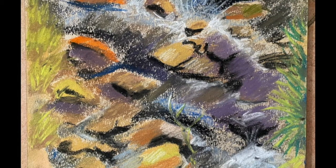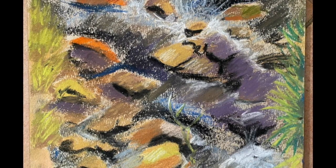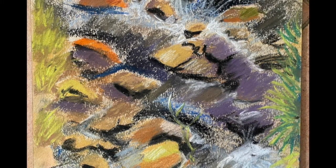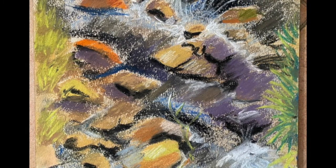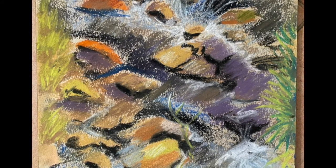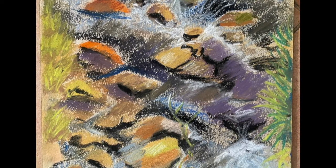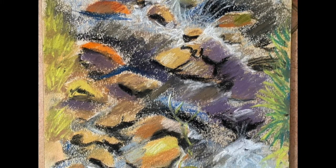Just to give the listener a frame of reference: the perspective is imagine looking down from maybe a meter or two meters over a stream, and yet you're also seeing the rocks as if face on. You get the feeling of the water giving some movement. In terms of colors, there's a lot of earthy brown and cream, but there's a bit of blue, and reds and yellows and greens in terms of the grasses. It's kind of abstract, but you can make the leap — you can call it a sketch of a stream — and yet there's something spontaneous about it, which maybe gets conveyed better by it being spontaneous.